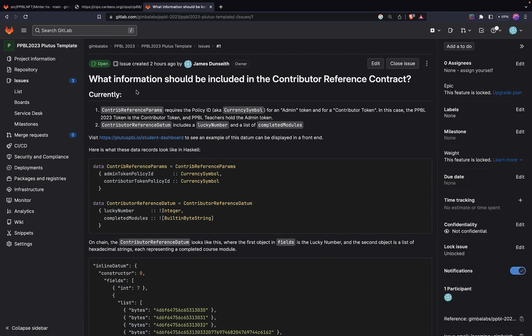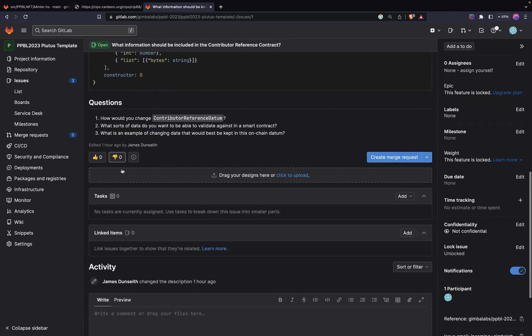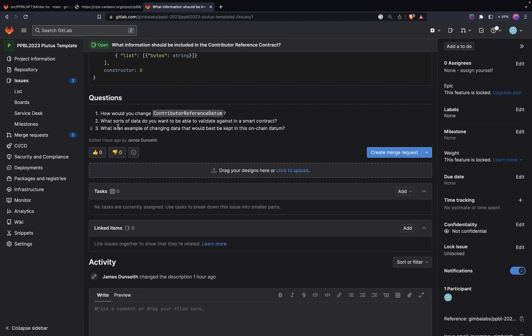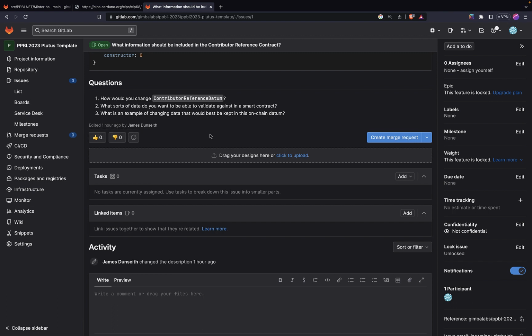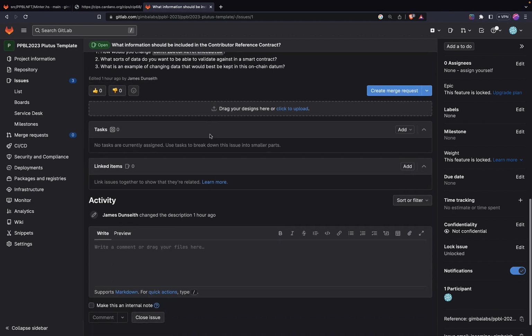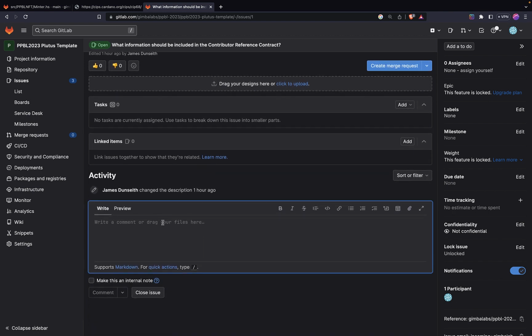So for this question, what information should be included in the contributor reference contract? There's a description of what currently exists and some questions at the bottom of the page. When you have an opinion and you're ready, you can write a new comment down here, and you can post it. And this will allow everybody contributing to this project to share their own input on each of the questions here.